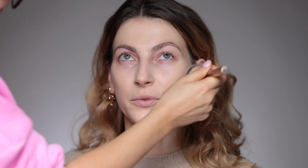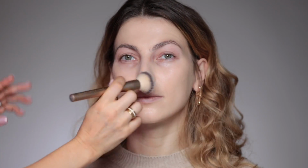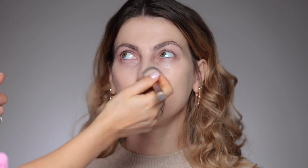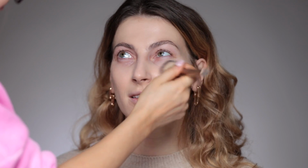Also, what I love in terms of foundation, like an old-time favorite, is the Sheer Glow from NARS. Oh, very good one. I love it. Great one too. And I love that one for your skin tone. They have really good shades. They have Mont Blanc and Salzburg. Now you know all the colors. I know yours. I know your custard in your concealer.